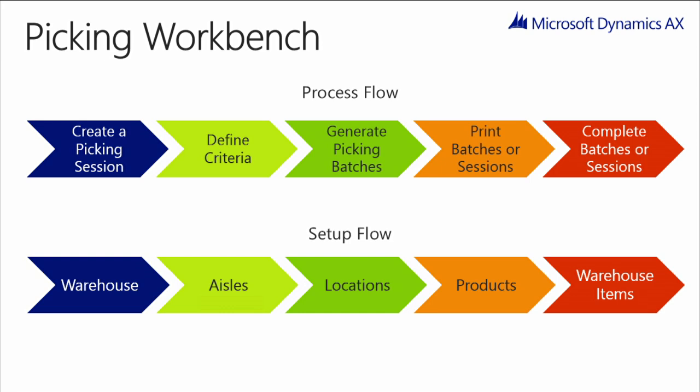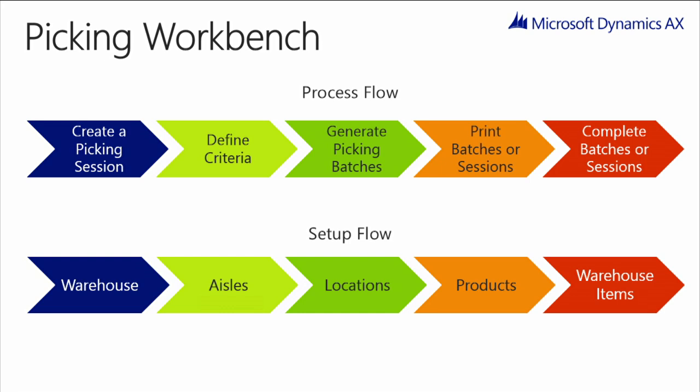In order to use this process, several setups need to be completed. The first setup is on the warehouse. On the warehouse, you'll want to set up list limits such as how many picking lists can be included in one batch and how many lines can be included in a single batch. You can also set up how you want batches to be split. You can choose options for ship alone items, division, and the delivery mode.